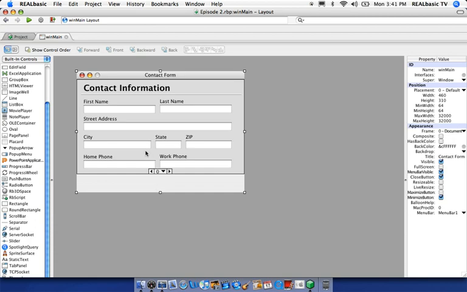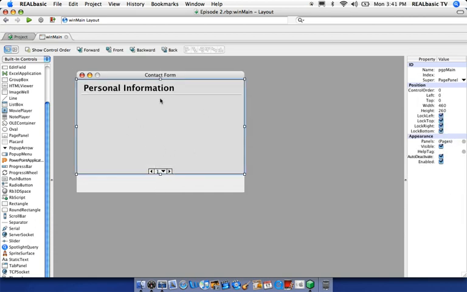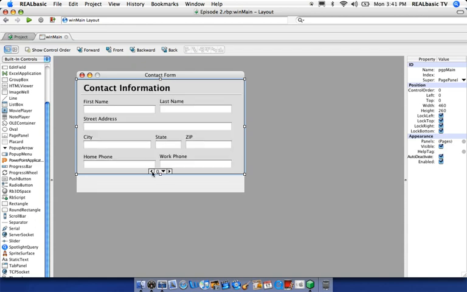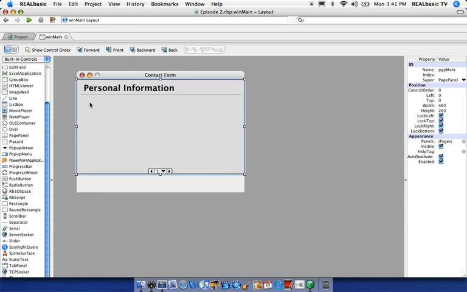and let's switch to page 1 over here, or page 2 of our designing. And we're going to go ahead and create the fields here for the personal information. What we're going to request on this page is the email address, the user's age, their gender, their annual income, and we're going to have a big edit field, a multi-line edit field here at the bottom for them to enter in some comments if they want to. So we still have the edit field and static text from the previous page over here copied on the clipboard. So we can go ahead and paste that right here.